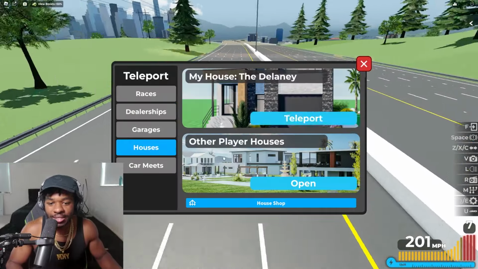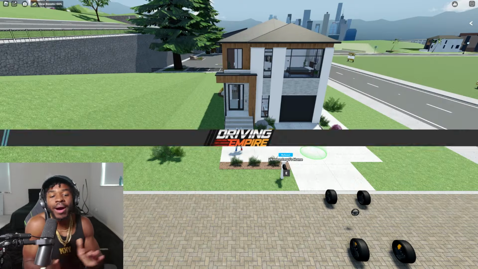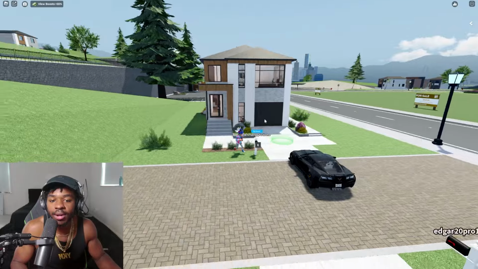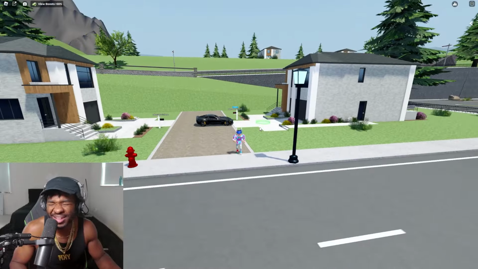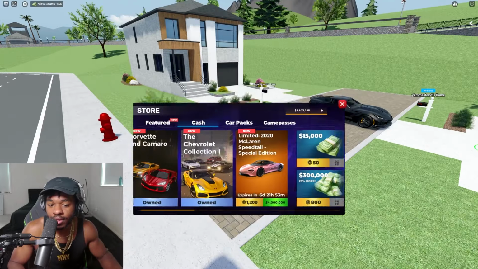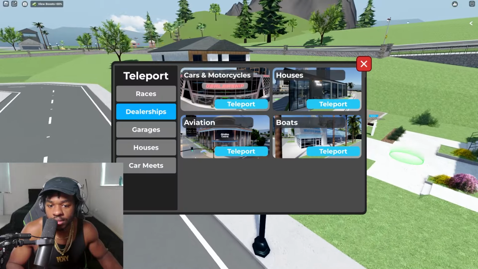Wait. Let's go to the houses real quick. How am I not going 300 in mine? Man, don't worry about all that. Ooh, I just did a jump. Yo, come to my house real quick. That's not fair. I want you to see this.